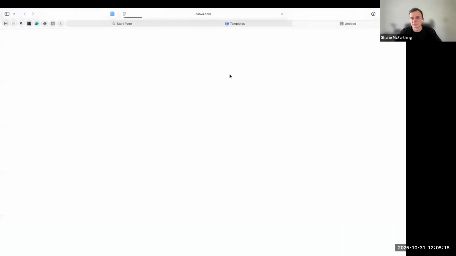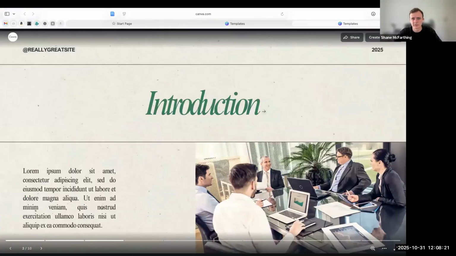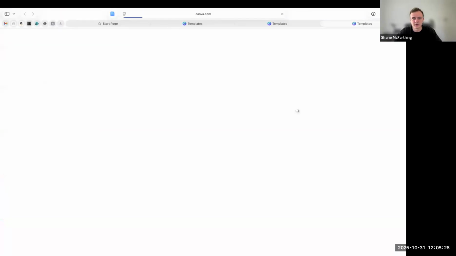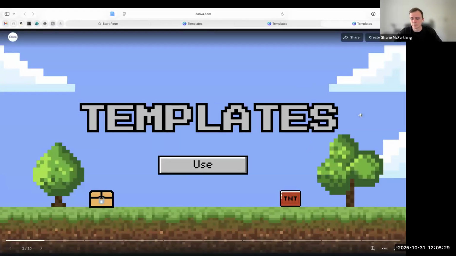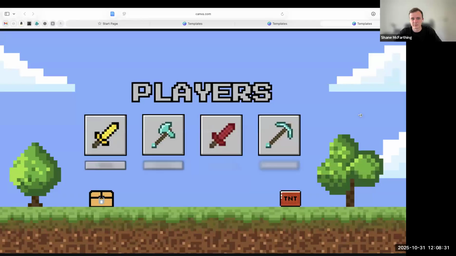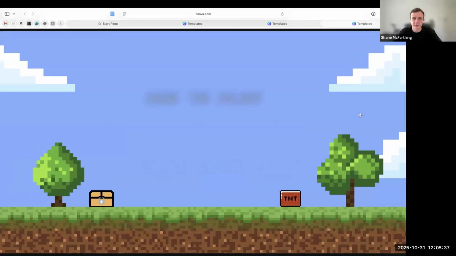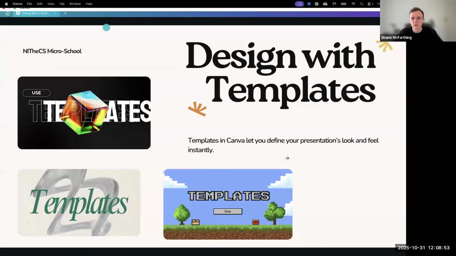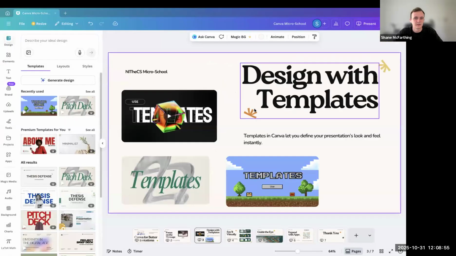There's other templates of different styles that are also very varied, and you can find something for anyone. I have no idea how to make a template that looks like this. Like this, they literally made a game with it. And if you were to make this from scratch, it would take you ages. But thanks to templates in Canva, you could literally just say, here's the topic of my presentation, here's the information that I want to give. I've structured it in like a little blank document, and then I'm going to go searching for my template that I'm going to use. And I can find exactly what it is that I'm looking for, the vibe or the general appearance.